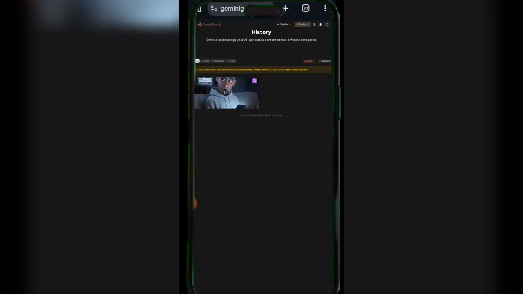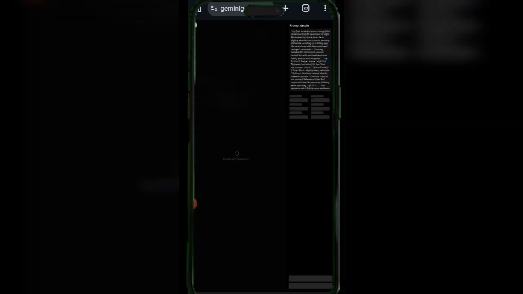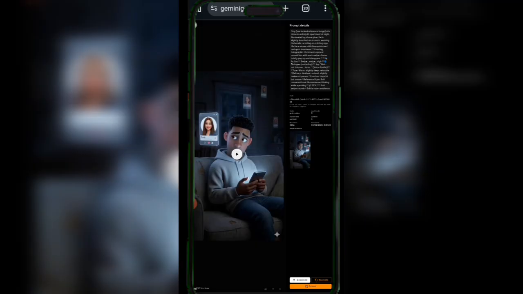You'll see that at the bottom where the other prompt was rolling, you tap on it. I just had to tap on history because I couldn't access that straight out. When you tap on the video, it gives you something like this. So it loads, you can play and see what it looks like. And then I'll show you. As you can see, it's taking a couple of seconds to load. Anyways, while it's loading, I would just let you know, you tap on this to download and then you find it in your gallery.